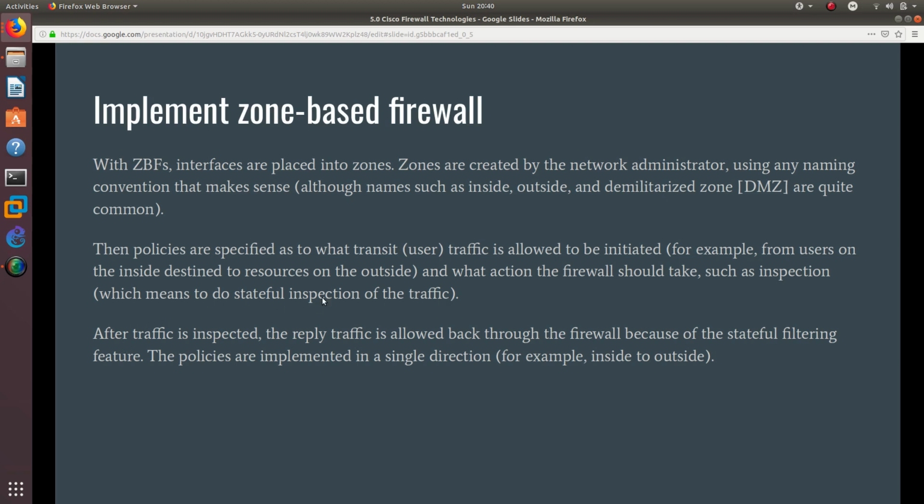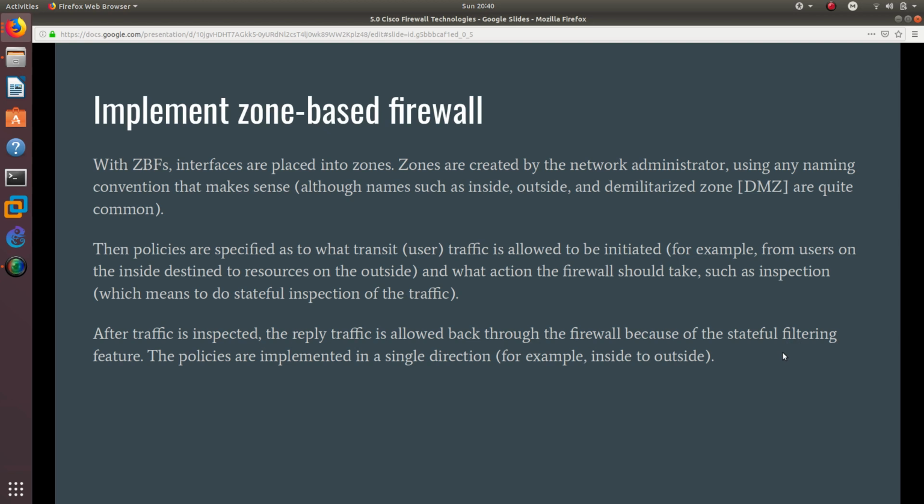When you choose inspection, after the traffic is inspected, the reply traffic is allowed back through the firewall because of the stateful filtering feature. So when you configure ZBF either on a firewall or on a router, it puts the firewall or the router into stateful filtering. So it's going to become a stateful firewall.